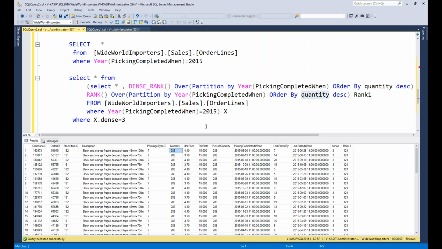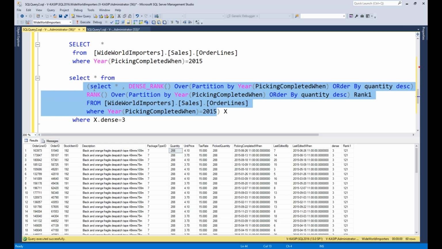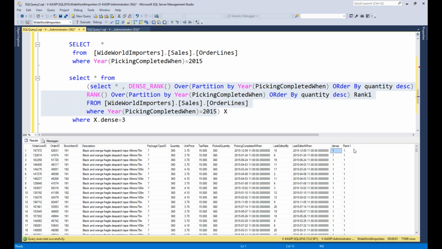The maximum quantity we got is 360, the second maximum is 354, the third maximum 38. If you run this part, it will give you all the records with the dense rank and rank based upon the quantity and the year we selected.